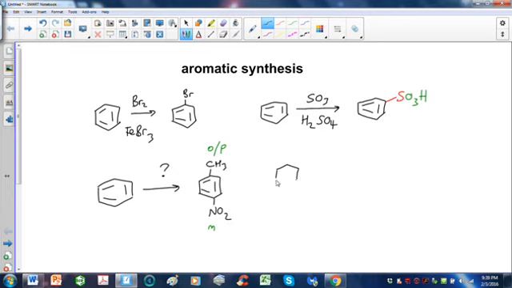So in other words, we can say, well, I'm going to start off with my benzene, and I'm going to do whatever reaction it is that I need to do to get to my methyl group, which is a Friedel-Crafts alkylation, so I would just use my alkyl halide and my either AlCl3 or FeCl3 catalyst, and get out my alkylated benzene. This will be toluene, of course. Now, because toluene's the ortho-para director, I can just use my two reagents to get the nitro group on, and of course you know that is nitric acid and sulfuric acid.